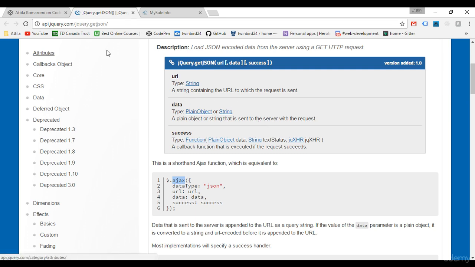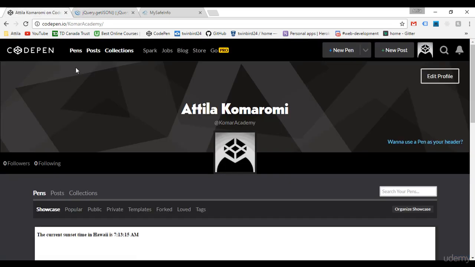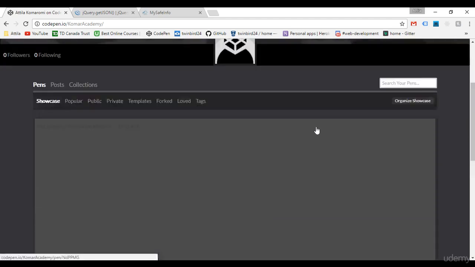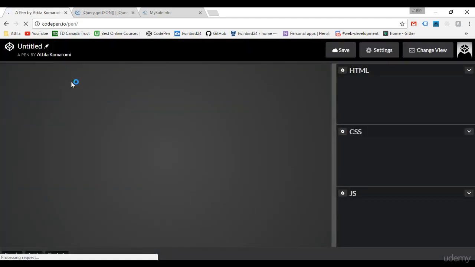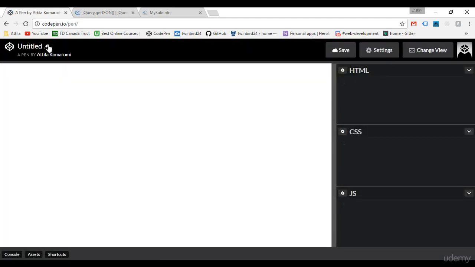So let's go ahead and create a small app like we did before, using this method to load some JSON data from a server. I'm just here on the profile page for CodePen, and we're going to click on New Pen. Wait for that to open up, and we'll name it something like jQuery JSON API example.